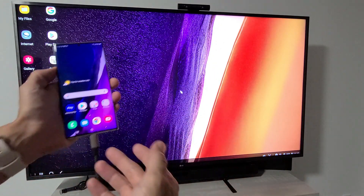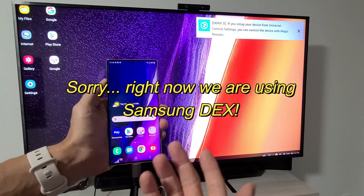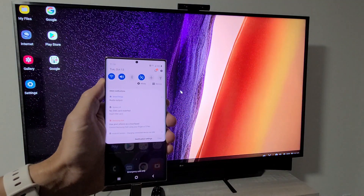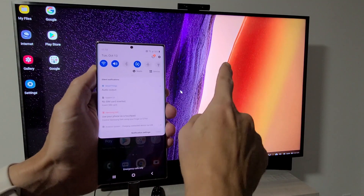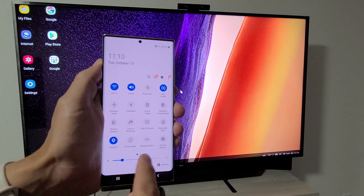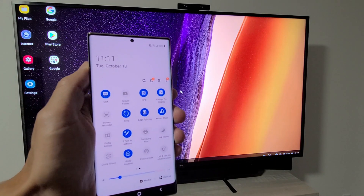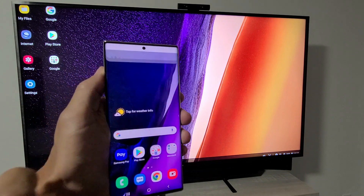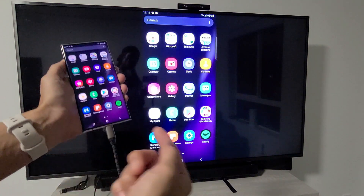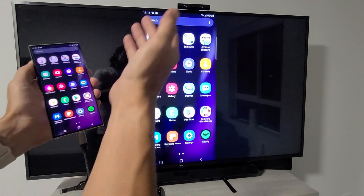How do you switch between Samsung DeX and screen mirroring? Right now we're on Samsung DeX. To switch to screen mirroring, scroll down to your notifications and look for the DeX toggle — you'll see a horizontal line indicator. If it's not on the first page, swipe left. My DeX is on, so if I go ahead and turn off DeX, it should automatically go into screen mirror. And now you can see we are screen mirroring.